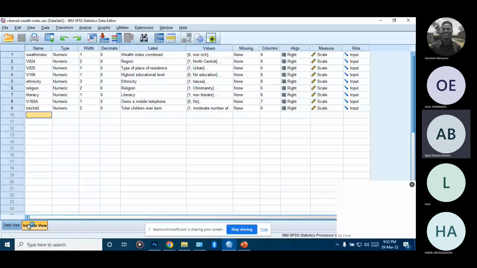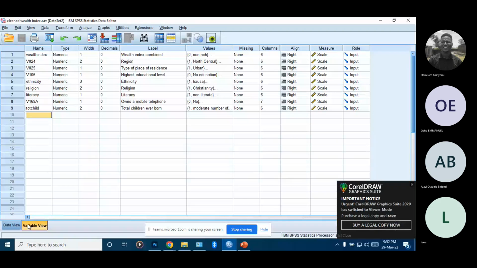Now, if you are considering the wealth index of a person, there are certain things that can be used to predict it, right? Like the region, either south-south, north-central, southwest, southeast, or whatsoever. The region that you come from might have an impact on the level of your richness. We can use it, right? That's why I included it in the variables. This is it. We have our region.